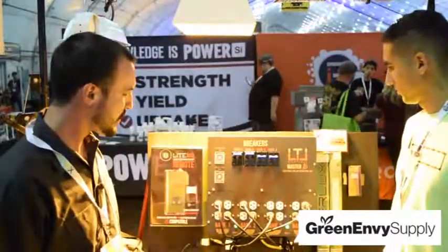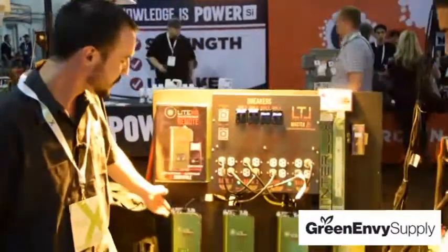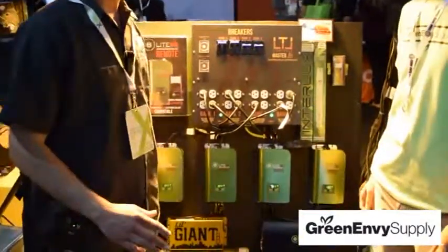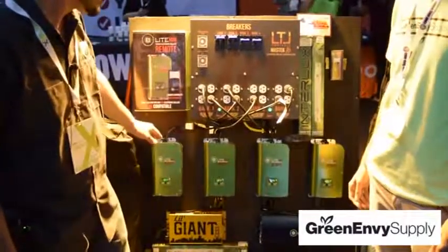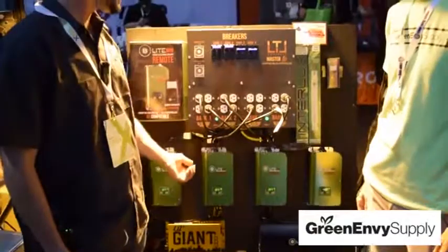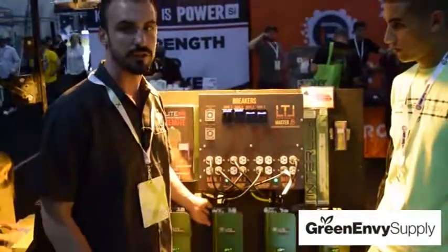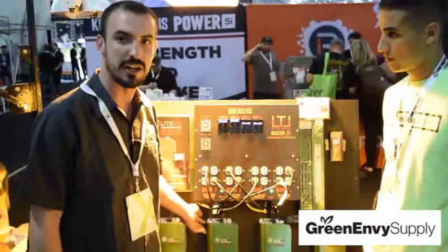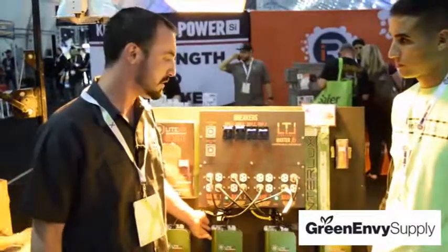We have a lot of other great electronics that have just recently come out. Our B-Lite Minis with remote — these ballasts are efficient, with a very low return rate. They can be controlled with an infrared remote control where you can set the timer on the system and also change the wattage. Maybe your ballasts are hung up on the ceiling and you don't want to grab a ladder — the remote will work from 15 to 20 feet away.